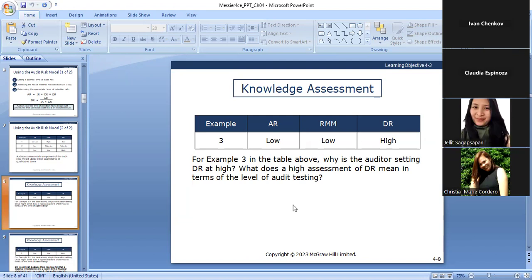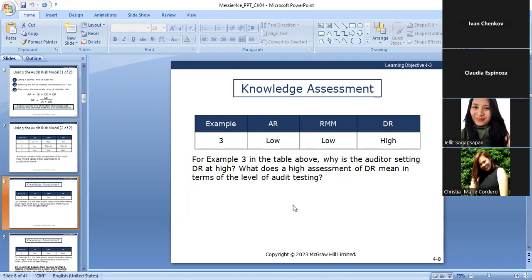So does it mean the auditor fails to detect it? Exactly. In order to reduce the detection risk, I have to do substantial testing. So probably if I test every 10th transaction, I can reduce the audit risk to the level. Why? Because I'm trying to detect everything and make sure there are no mistakes. But if the control risk is already doing this, do I, as an auditor, have to do it again?